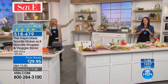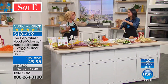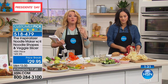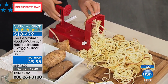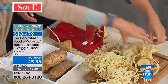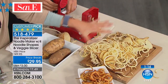When you talk about extending your food dollar, if you have a tough budget when it comes to food, spiralizing will take whatever you're spiralizing, and for some bizarre reason, it makes mounds of it. And so you actually can feed a lot more people on a lot less by spiralizing. Look at this mound. Was this one potato? This was 2.5. Okay, so here we go. This is two. And we have different blade shapes here. Yeah, look at that, guys. Actually, it was just two. This is two potatoes right here covering this whole tray.